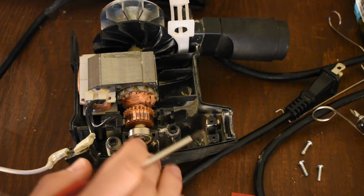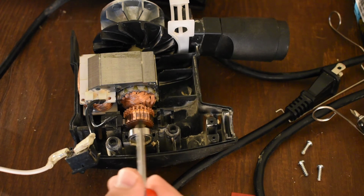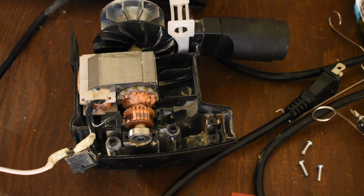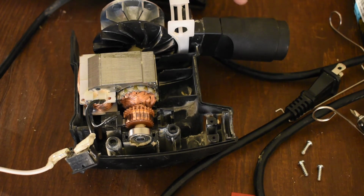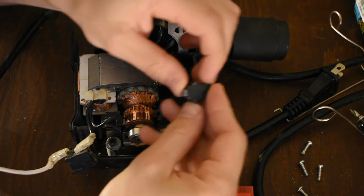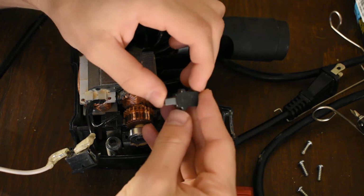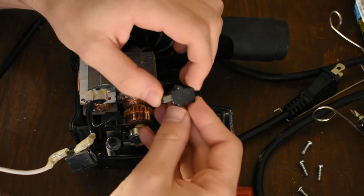Some of the bars are proud and some of them are hiding in there, so it's not commutating well. The problem with that is, there's going to be some power loss associated with the bad contact. That's not really a problem. The problem is that if the contacts are bad, and if you've got a loose spring, it just gets looser and looser. When the brush is new, it's pushed in there. But as the brush comes out, it gets worse and worse, because back here the spring is pushed in, and here you've got barely any force.